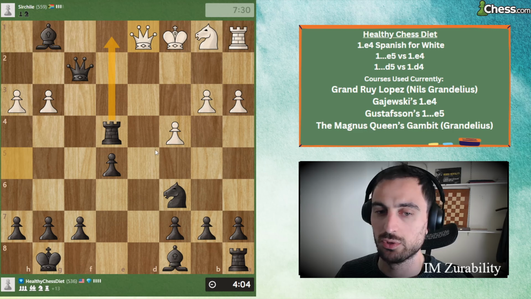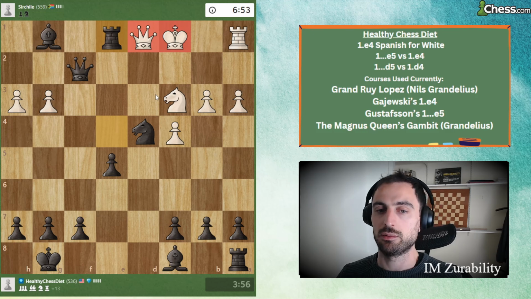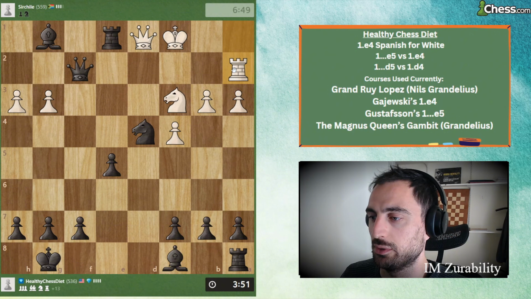Bringing additional attackers into the game can never be a bad idea. So if the knight moves away, then we'll go rook to e1 most likely. All right, let's do that. Now pin the queen and the knight, queen and the king, excuse me. All right, rook goes to a2.